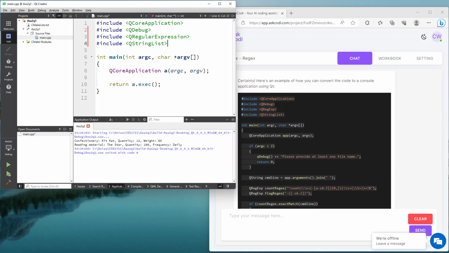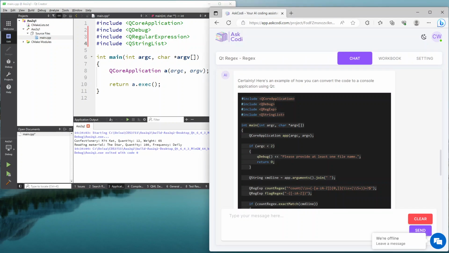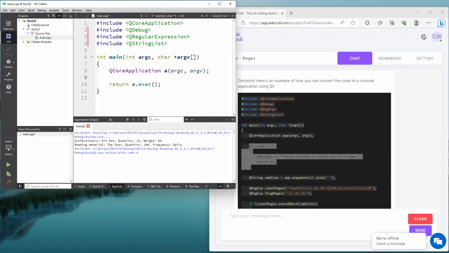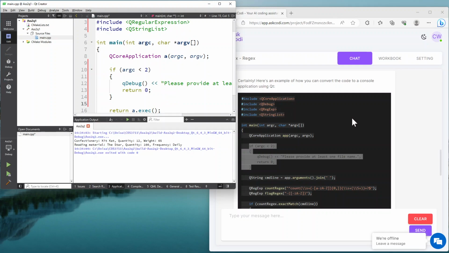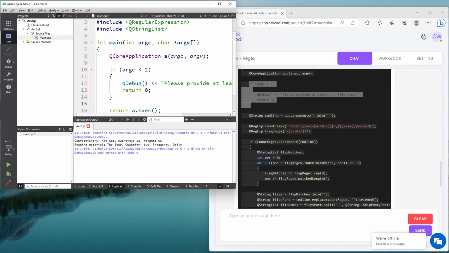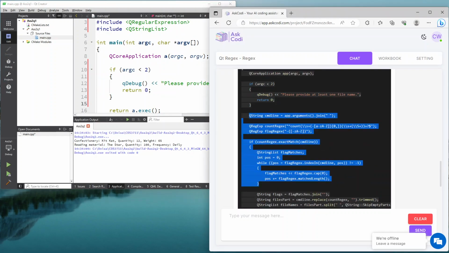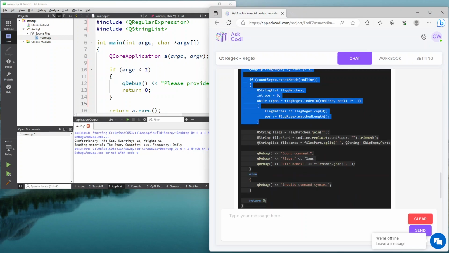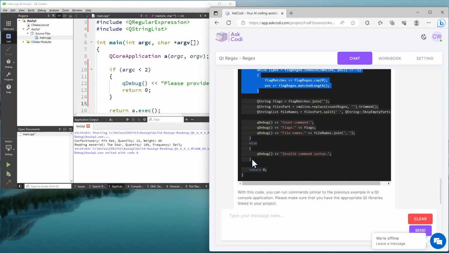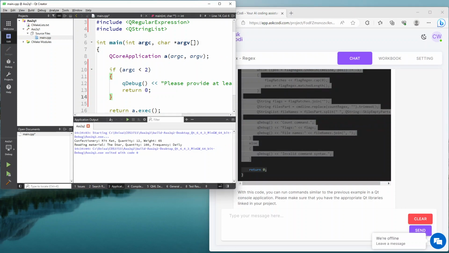Okay, then we've got our int main, our arguments, our QCoreApplication, and I'm going to see if I can copy that. All right. Okay, then I want to go here. Actually, just copy all the way till I get to the return.